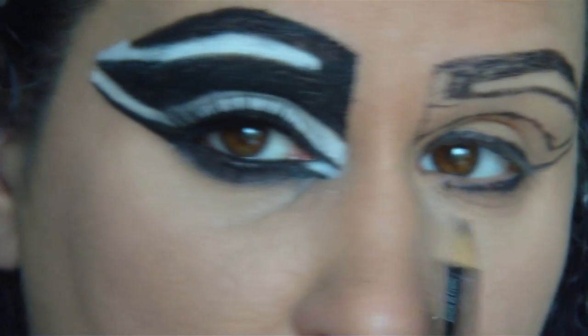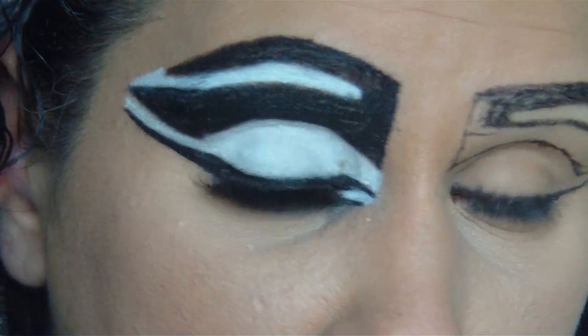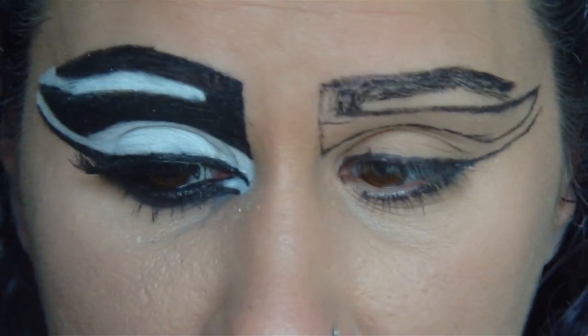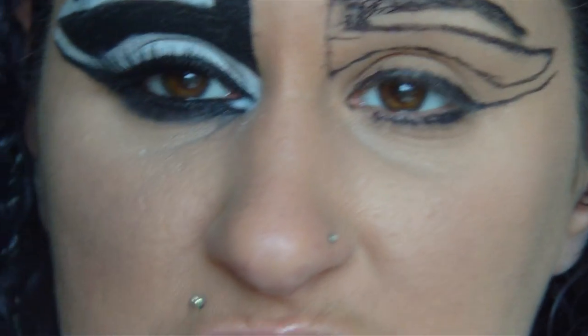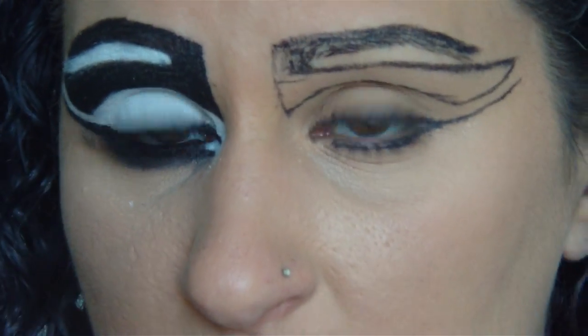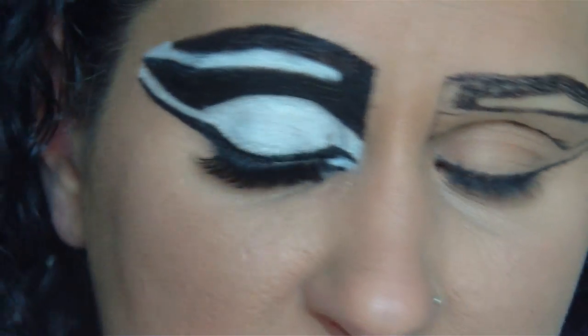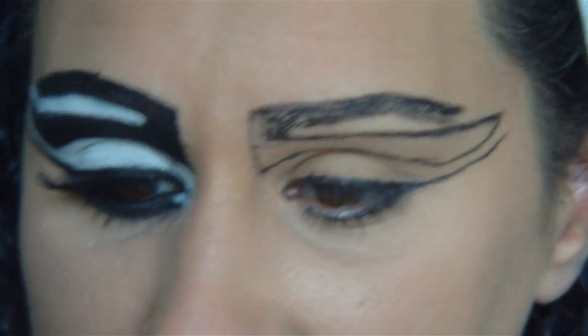Now, in the corner, it comes out very far there, and as well as there, and then there's white in between. Now, the white is a pain. So, as far as the white goes, you basically want to do the white first, set it down, and then trim back out your black. I found that to work the best on this side, so that's what we're going to do on this side.